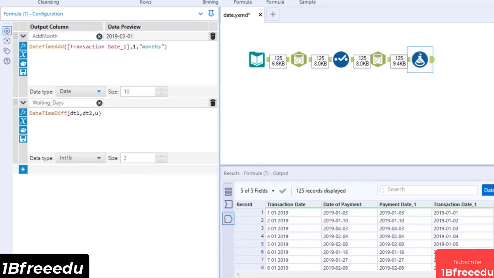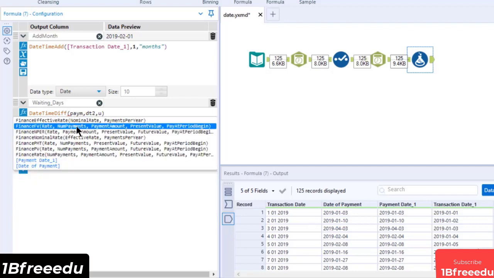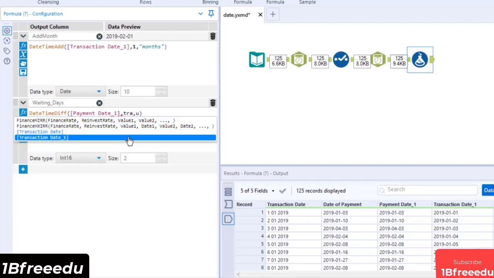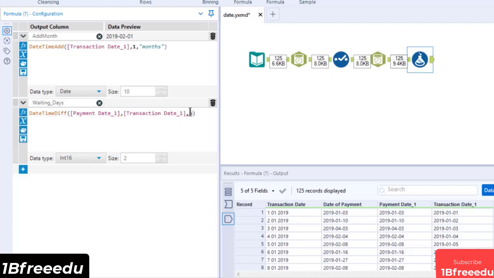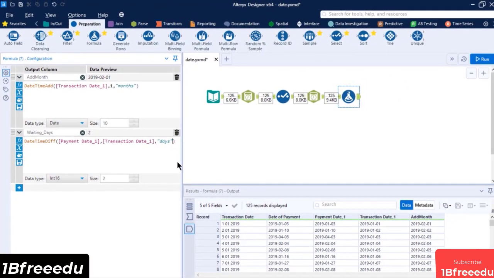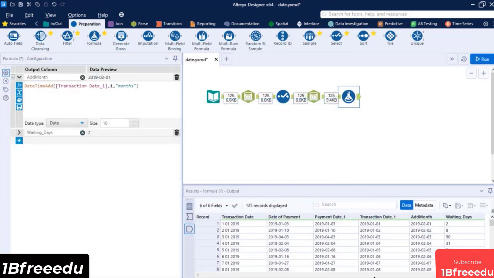For dt1, we will use payment date _1. For dt2, we will replace it with transaction date _1, and then we will set days as the unit. This will calculate the number of days in between the transaction date and date of payment. After running the results, we now have the number of days in between the 2 date fields.